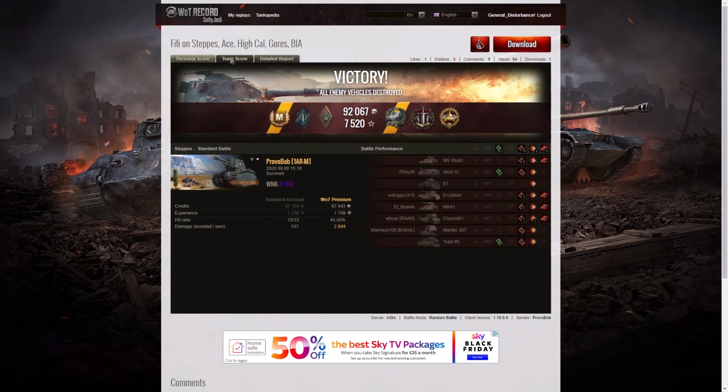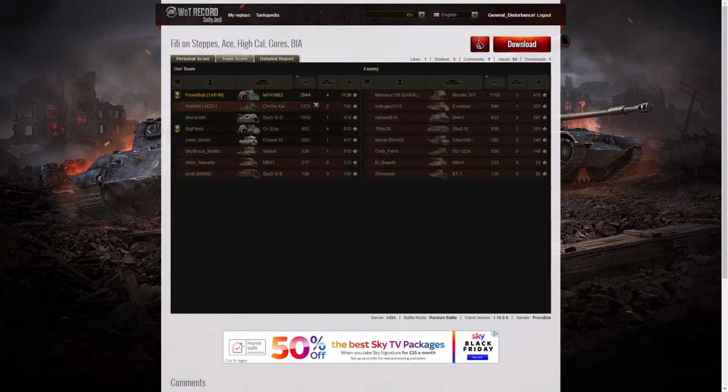Yeah. If we look at the team score on this one, there were a lot more live players. 2,844 was the highest damage in the game for ProvoBob. The OI Experimental on his team also picked up a steel wall as well as his Brothers in Arms. When it came to kills, he shared the top spot with the OI. Both got 4 kills each, 3 kills for the Marder 38T and the M4A1 on the enemy team. And when it came to base XP, it's ProvoBob again. He's got the top in all 3 this one. 1,139 base experience points, the only player over 1,000. 810 goes to the OI Experimental. 742 goes to the Chinukai.